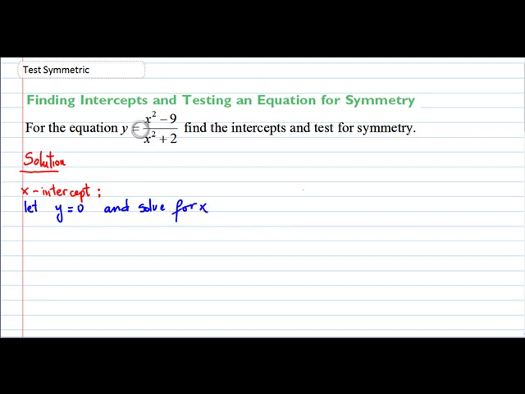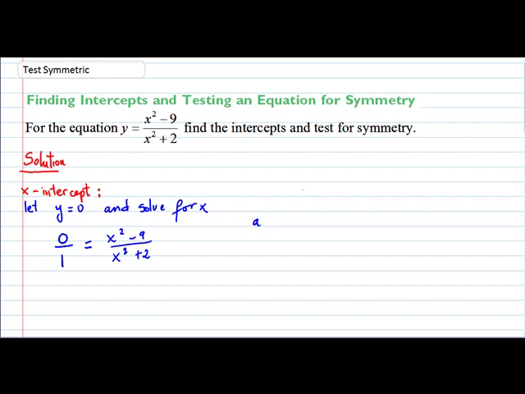So now I'm going to take this equation here and replace y by 0. And we solve for x. Now when I replace y by 0, I can put the 0 over 1 because 0 over 1 is 0. So I can rewrite this equation nice and neat. It looks like 0 over 1, which is 0, and we replace that by y. Here's my equation.